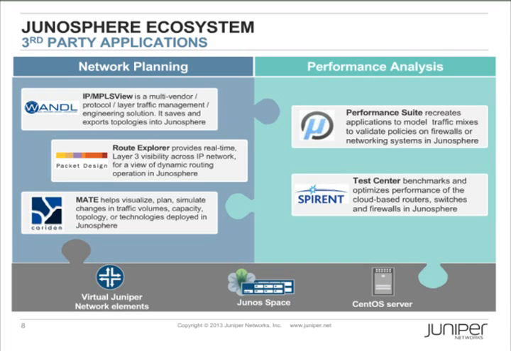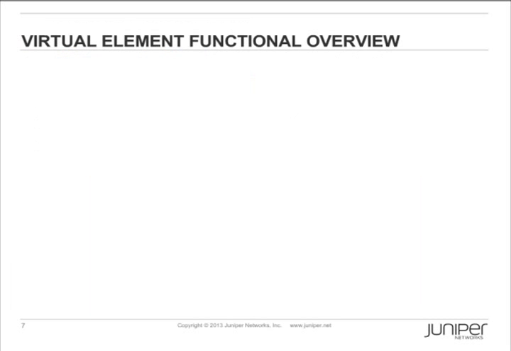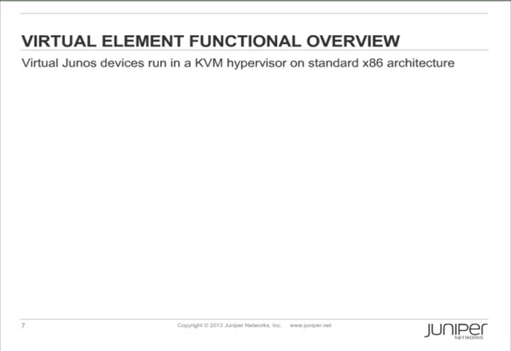So let me come back to the previous slide that I skipped and talk a little bit about the Juniper devices that we have. I want to emphasize a few things about those just so you have a clear understanding of what we're trying to do with Junosphere and what is the focus of the Juniper devices. So I want to give you this overview of examples. All of the devices we have are virtual Junos devices. They run on the hypervisor. It's a virtualized environment, obviously. We use a KVM hypervisor, and they sit on the standard x86 architecture. So pretty basic here.